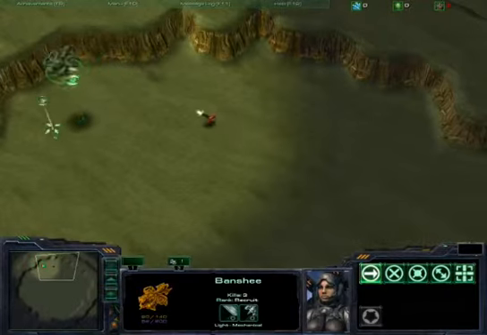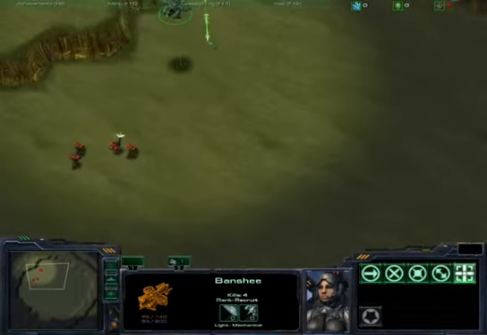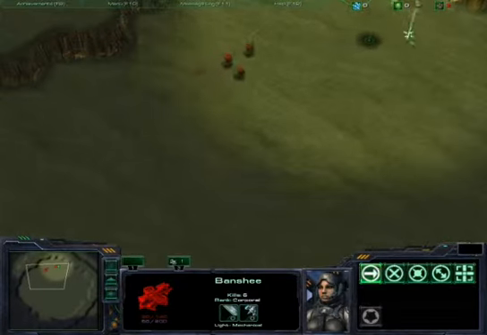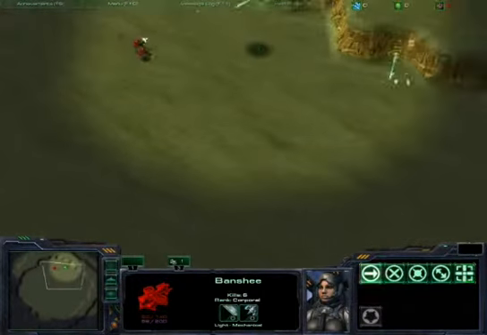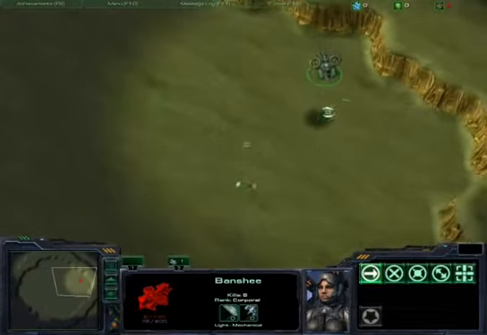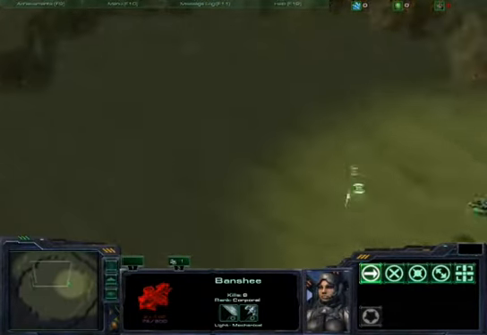Another thing is, if you get too close to the Marines, it can be kind of tricky to run straight back at them. So what you can do is kind of cut a corner, usually just to decrease your distance to them.